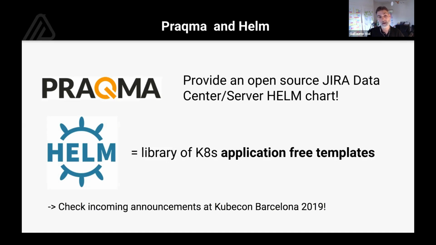And the really good news is that Praqma will be present tomorrow at the Kubernetes conference in Barcelona. I have very good contact with Henrik, who is the guy who put this in place at Praqma, and they will announce something. The Helm chart is already open source, but they will also open their Docker container, because currently there's no officially supported Jira Docker container. You can find many different images right now, but I would say none of them are really ready for a big production instance of Jira. Praqma really worked on that, and they will provide a Helm chart and a production-grade Docker container very soon.